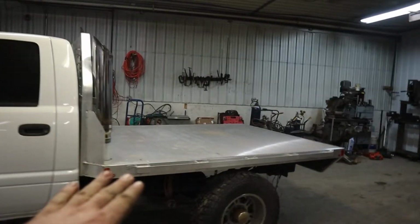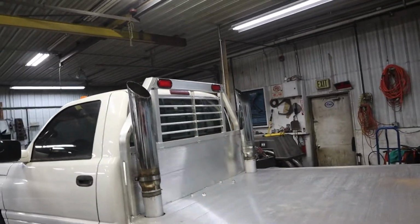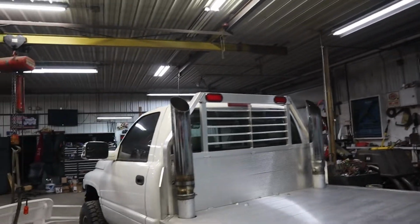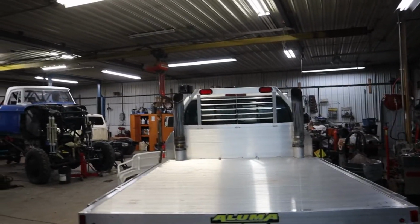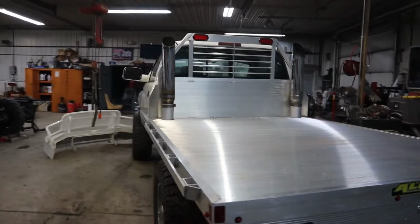The bed is all bolted down, solid. Stacks are mounted. Stacks could use cleaned up a little. I don't know if I'm gonna get time to do that or not, but stacks are on. I think that turned out pretty well. I mean, they're probably gonna ruin this new bed with black soot, but I guess I'm crazy enough to do that.